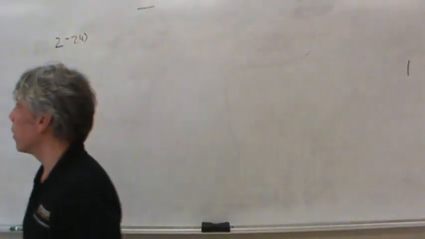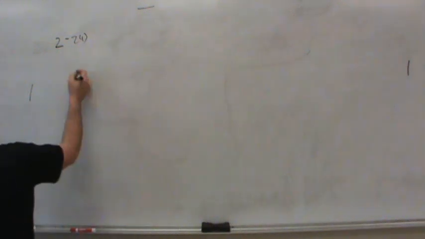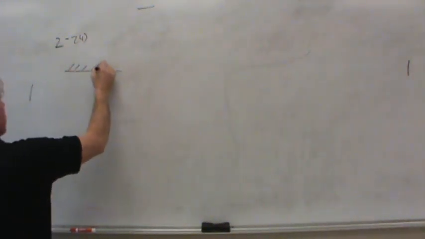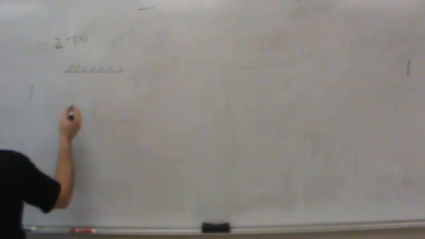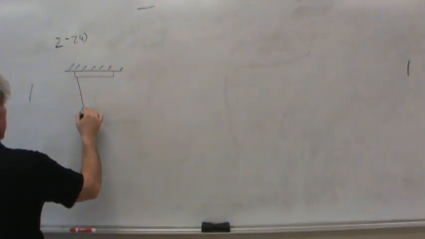This is problem 224 on page 35. Determine the x and y components of each of the forces shown. What we'll do is do what they've said, and then we will figure out the resultant, or the sum, if you will, of all those forces and their effect on the body.